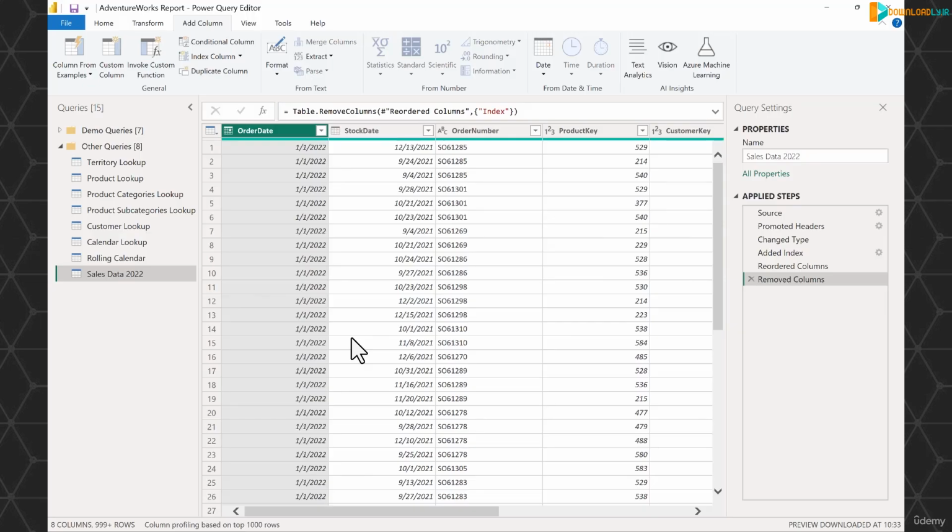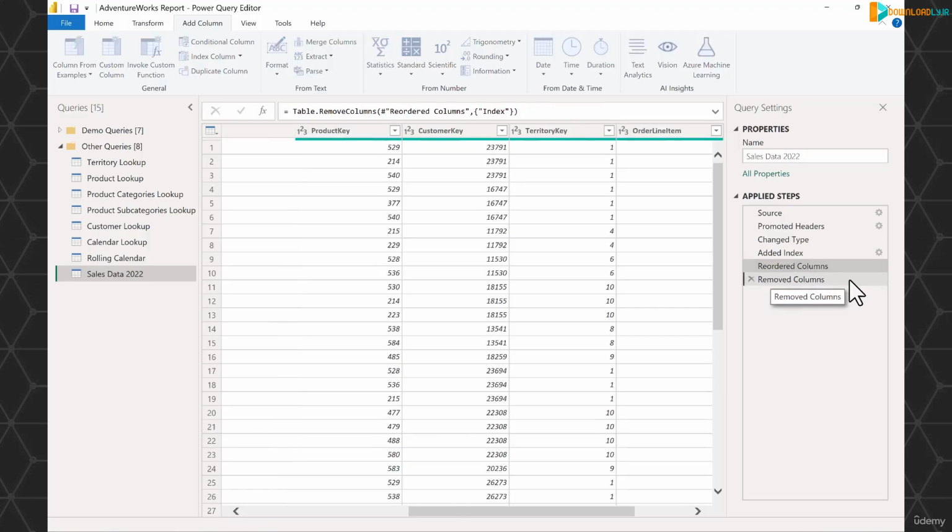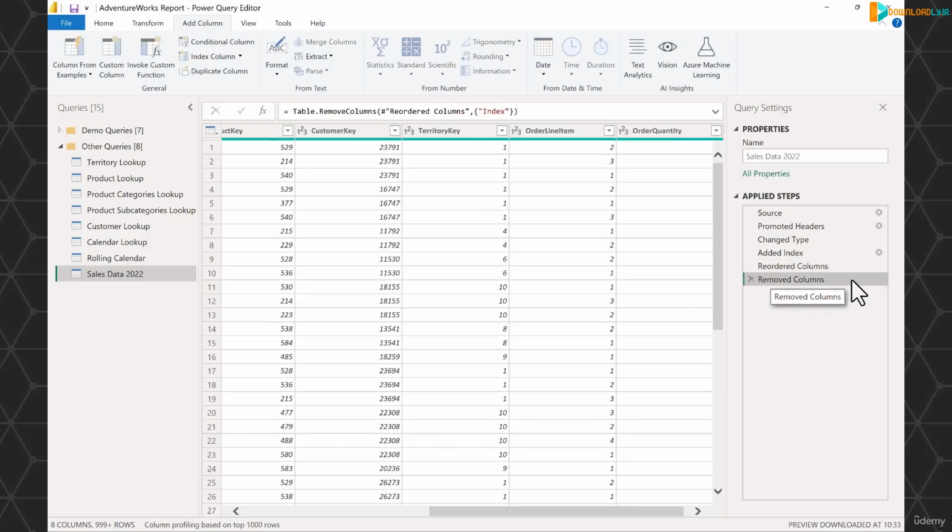But one of the things that you'll notice here is that I've actually got 6 different applied steps now. And what's happened is when we removed the column, it didn't delete these other applied steps. So if I click back to the add index column applied step, you can see that it's actually still here. So the implications of this are that each time we refresh this data set or we add more data to it or something changes, Power BI is going to run through all of these different applied steps. And that means adding the index column, reordering the column, and then deleting it, right? And that's just, honestly, a little bit silly and redundant, and it isn't efficient at all.